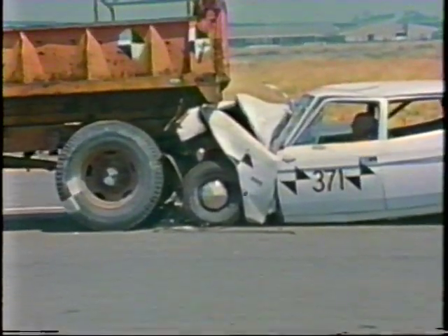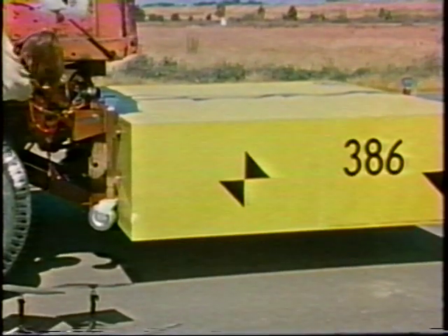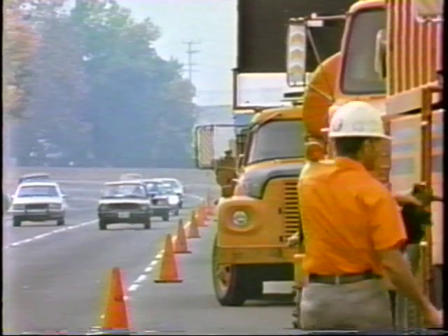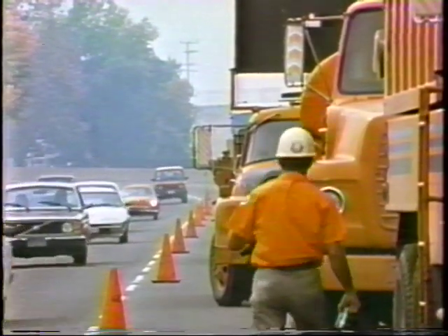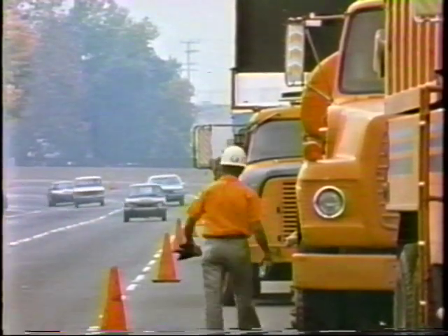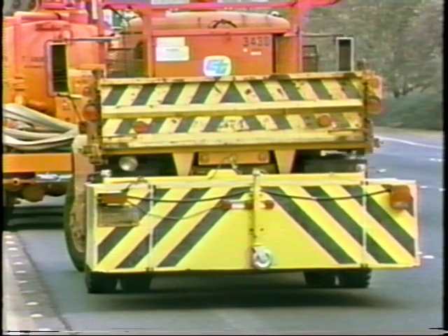Many positive conclusions were reached with the series of crash tests. Most importantly, the lightweight attenuator does a good job of softening impacts of light and heavy cars in a collision with the back end of a parked or slow-moving truck. For the impact test speeds of 45 miles per hour, the lightweight attenuator eliminated truck damage, reduced car damage, and lessened the deceleration felt by both car and truck passengers when compared to impacts with trucks with no attenuator protection. In addition, the attenuator is much lighter than earlier attenuator designs, making it more convenient to use. The California Department of Transportation is confident that the attenuator design will reduce passenger injuries and vehicle damage. As a result of this series of tests and subsequent modifications of specifications related to performance and physical requirements, we determined that it was practical and possible to fabricate a lightweight truck-mounted attenuator.